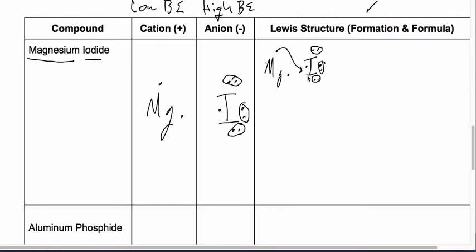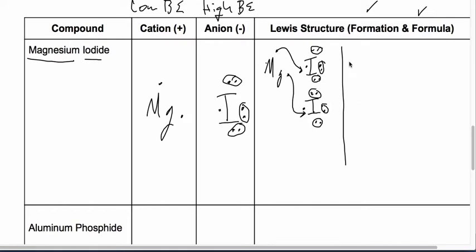So there is a transfer. Okay, but what we see now is we don't have anybody who's willing to accept this electron. So we need to bring another I in here. Now, yes, this is the charge switchy thing, but I want you to do it in terms of the Lewis dots. Okay, that's how I want you to do it for now. And that's going to go. Okay, so that is the formation.